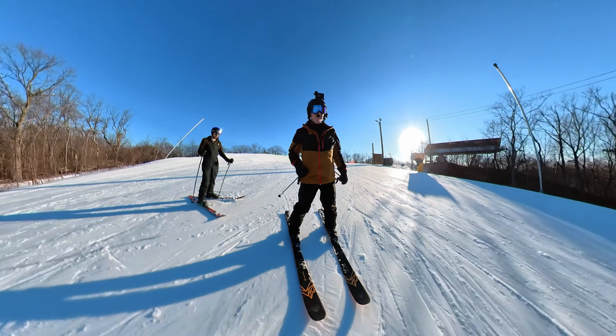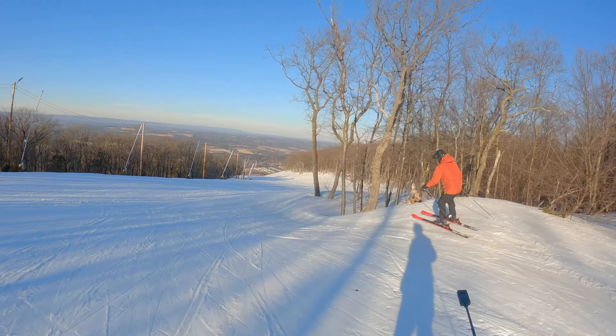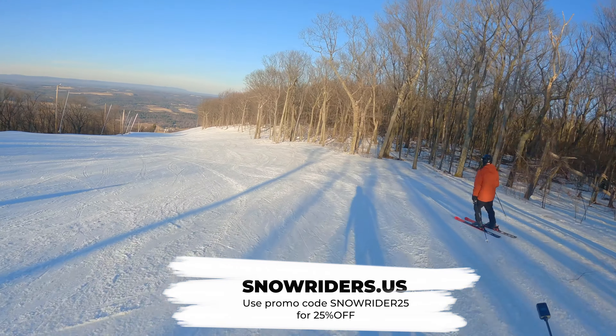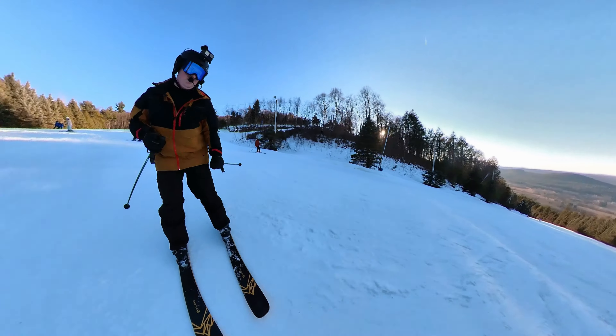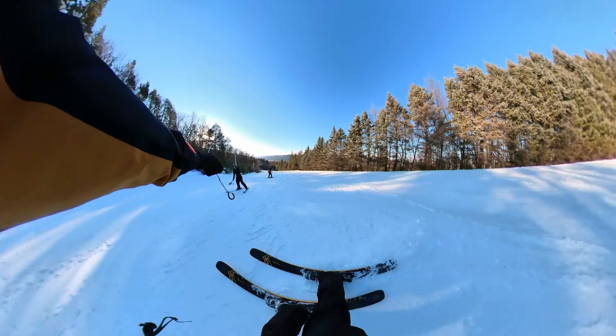You guys ready? We got grass and sticks poking through on the slopes now. It's when you hit the ice — I just had no grip in there. Let's see what we got going on over here. Oh, this is a terrible idea. Are you handing it off? Yeah! Oh, my boot's too tight and it hurts. That is unfortunate. Beautiful day! Beautiful day!